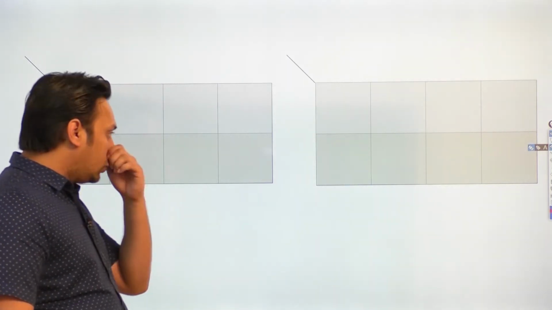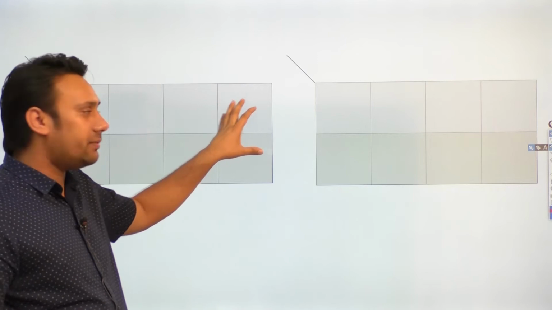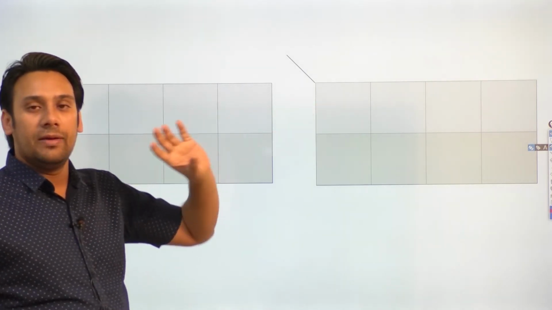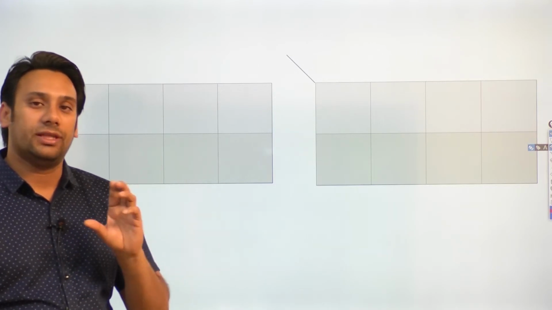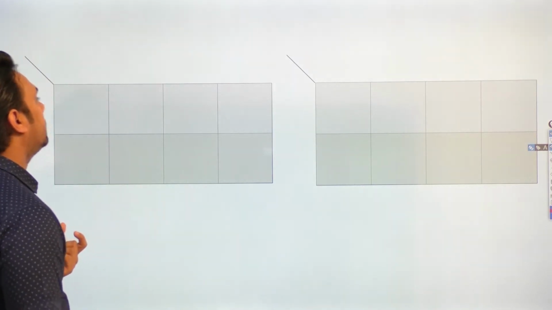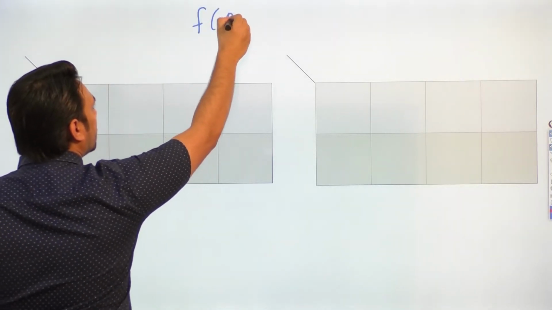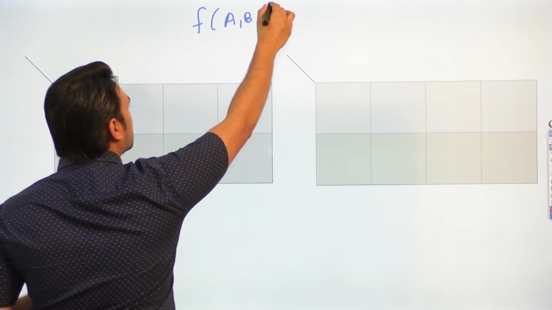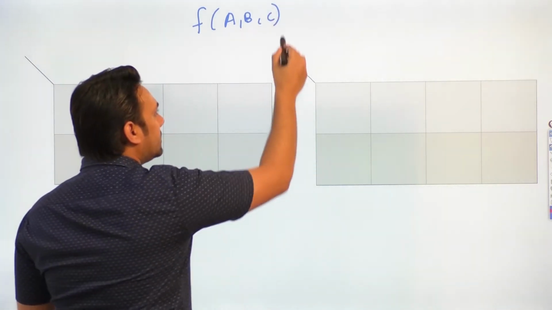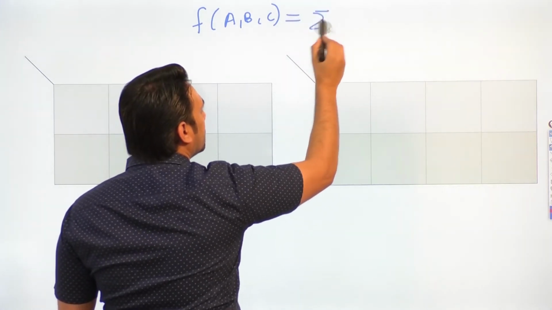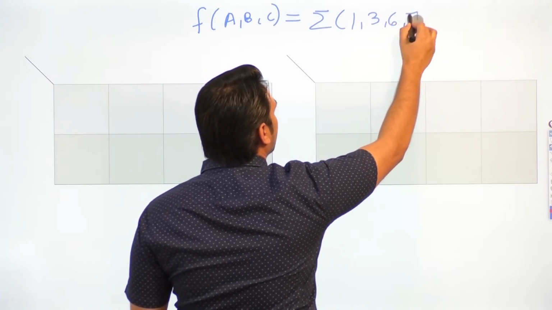Now there are two ways. Here you can see this is the K-map for 3 variables. This is the K-map for 3 variables. But the way you are going to represent the variables will change their values. What I'm trying to say is, let us suppose that we have a function f of a, b, c, and this function is represented as summation 1, 3, 6 and 7.